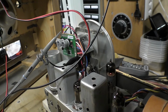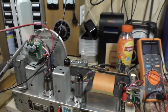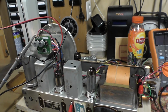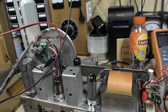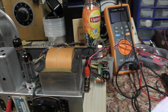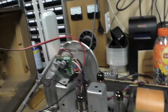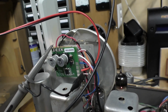So there you go, guys. It's not really a success. It's a partial success. Hope you found it a little bit interesting. And I hope there will be a follow-up to this in the not-too-distant future. Because I have tons of space over here on the right of the chassis. So I may well investigate making a separate AC to DC supply here, and then run it over and feed it directly into the DC inputs of this little guy.